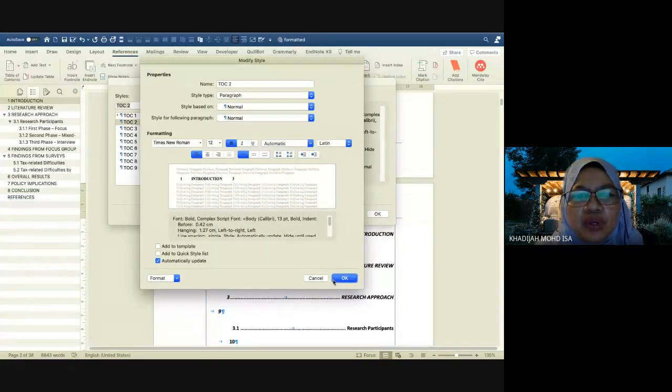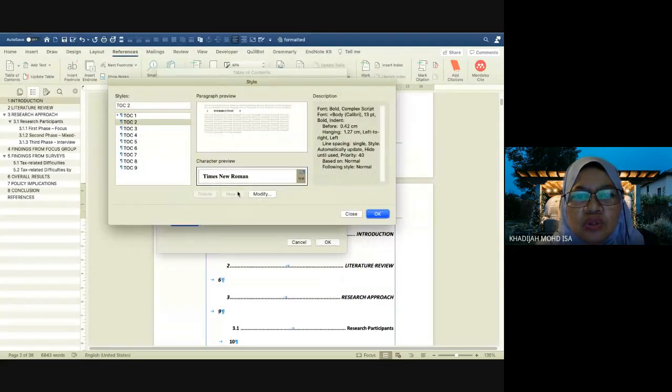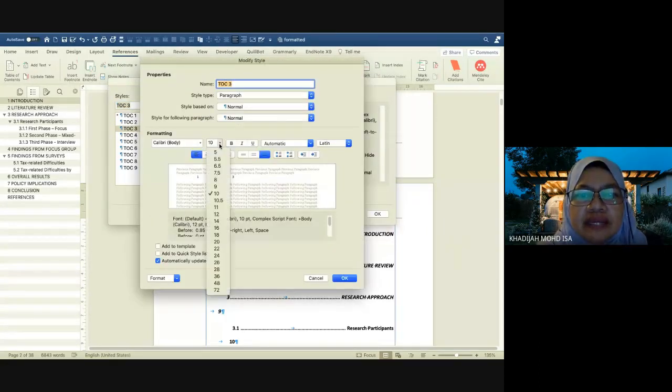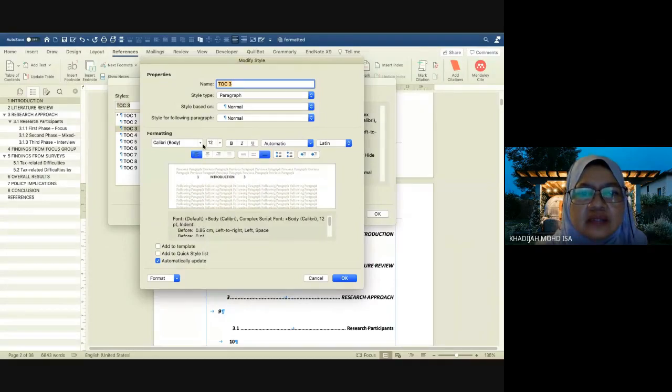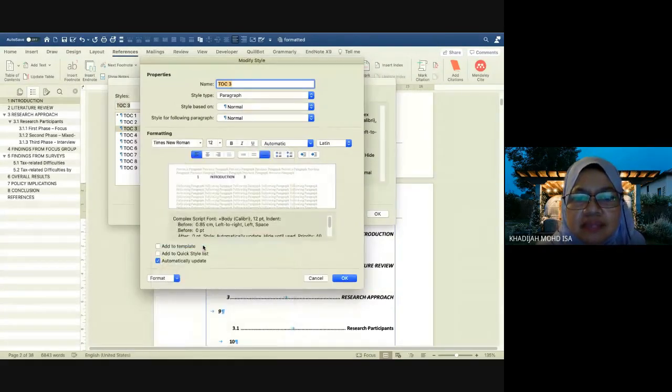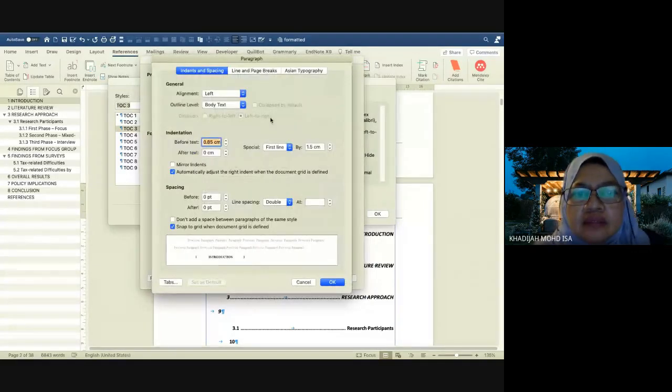And then we also have level 3 that needs to be amended, whereby currently it is 10 point. I don't want 10 point. It has to be 12, all right? So just be consistent. In your thesis, consistency is very important. That's why sometimes we say that our academic work is boring. Why? We are very consistent, right? What's wrong with being consistent? It's good, right?